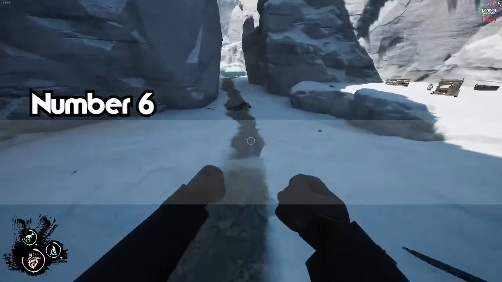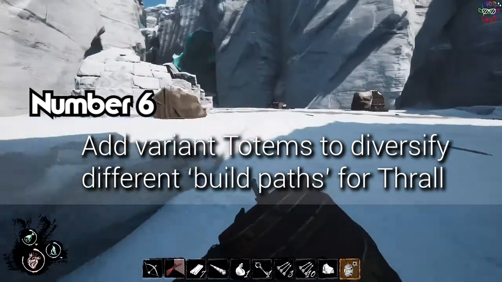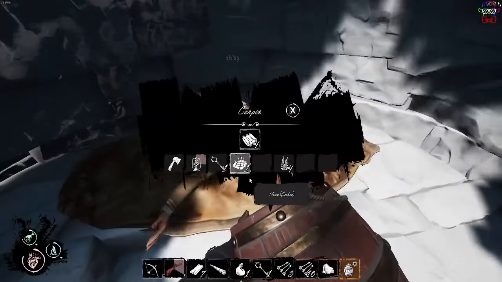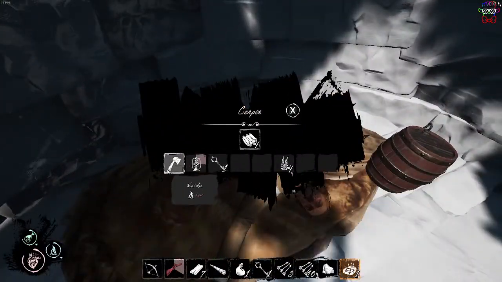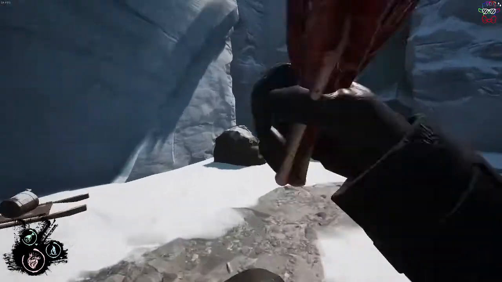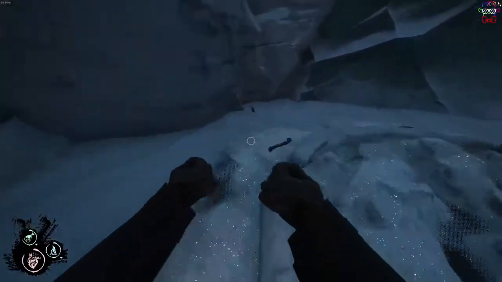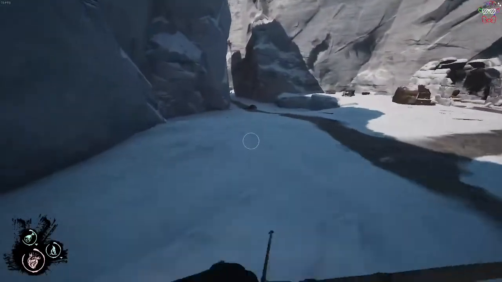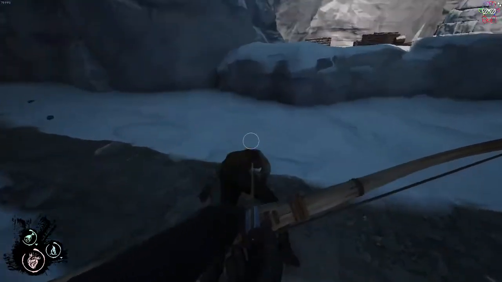Number 6. Eventually, adding more variant totems would diversify what the thralls can do. Planning ahead by building a Spirit Walk totem could be interesting and could boost how quickly your Spirit Walk charges. I'm not sure exactly how it would work yet, but maybe a totem which perhaps emits a different sound that draws wildlife to it. This would act as a way to herd food away from the crew perhaps. There's a lot you can do with this idea, just needs to be brainstormed and developed further.